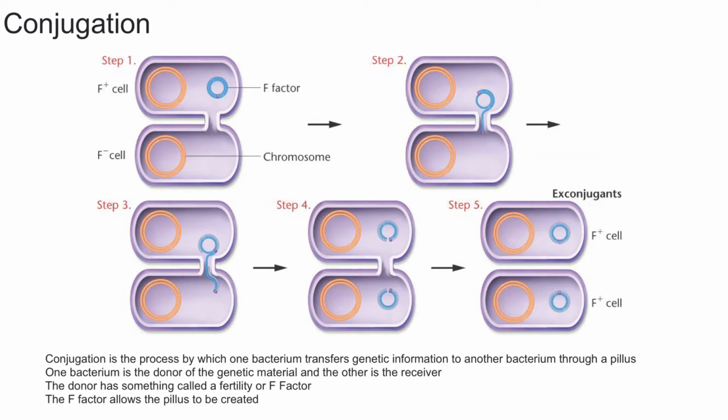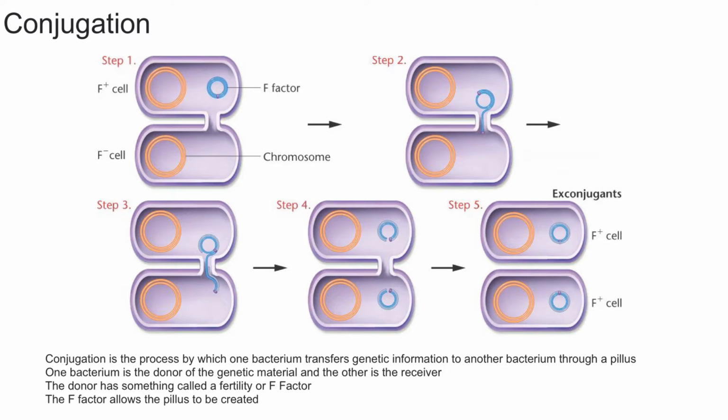And then we talked about in previous videos how important bacterial conjugation was for antibiotic resistance. These plasmids, or this F factor, can also have other genes, for example, other antibiotic resistance genes. If this F factor plasmid right here gets passed on to this cell and it has an antibiotic resistance gene, that means that in the end, both of these cells are going to have the antibiotic resistance gene.